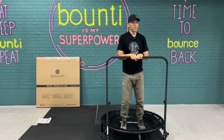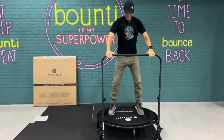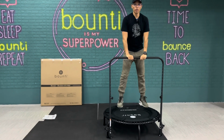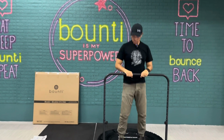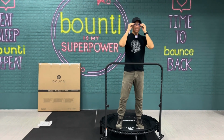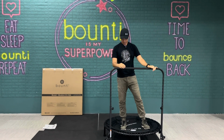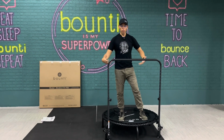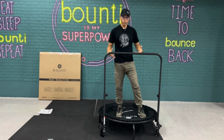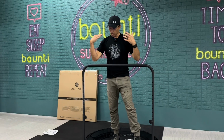There you go. My support bar. That's really, really cool. Now this support bar is really strong. You can put all your weight on this support bar. It's really, really strong, right? But if you want ultra strength, we have the other support bar where you can take the legs off your rebounder and the support bar forms a part of the body of the rebounder. That's where you can put all your weight. Where you can actually do amazing fitness routines.